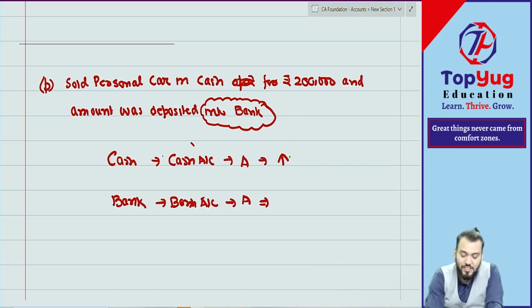Acha. How many are saying cash is increasing? So cash is not increasing. You are saying cash is decreasing. But I said you received cash. How is cash decreasing? I'm asking, saying increasing. You are not raising your hand. Just try to understand. Don't change your answer. Stick to your points. I first said increasing, then you said decreasing, then I come to decreasing, then you are saying increasing. What is this? Stick to your point.